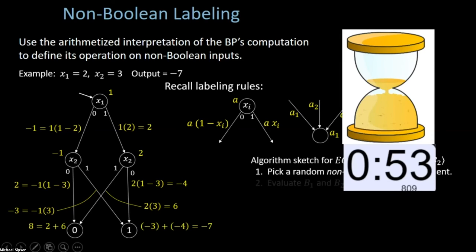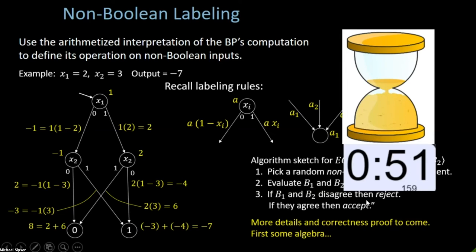No, I see what you're saying. You're saying about this here. We're just going to pick one random assignment. And if they agree on that one random case, then we will say accept. Because you might think, well, we should do a whole bunch of samples. That's a good question. But in fact, we're going to arrange the probability such that if the two things are not equivalent, then the values will be different almost everywhere, or in a large number of places. So just picking one and having them agree is going to be strong enough evidence that you're still going to accept, and you'll still have a low probability of getting an error. You'd have to see the analysis.